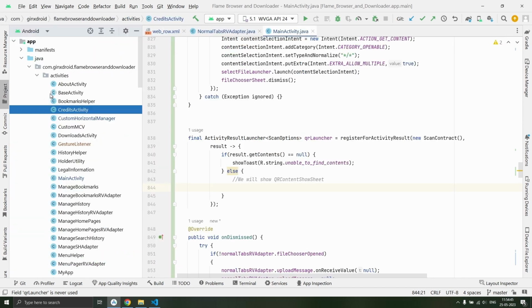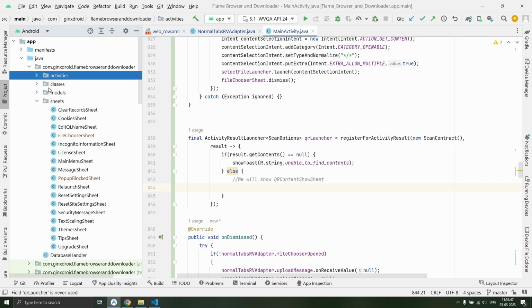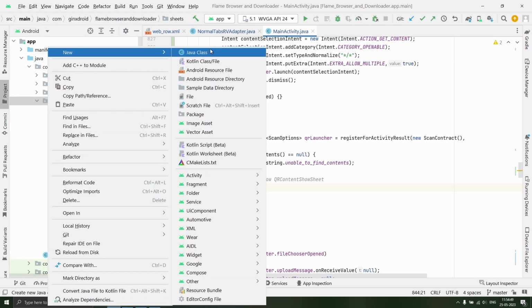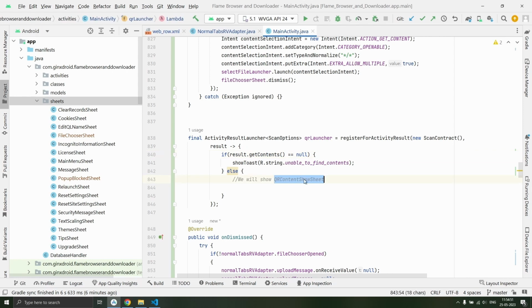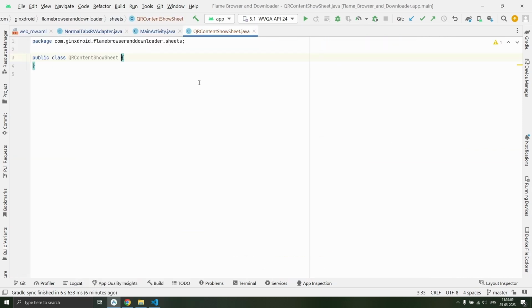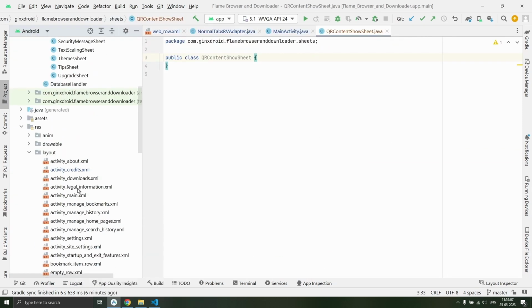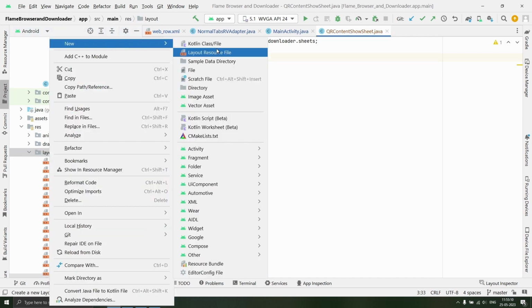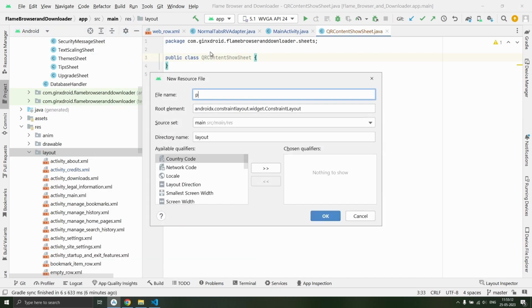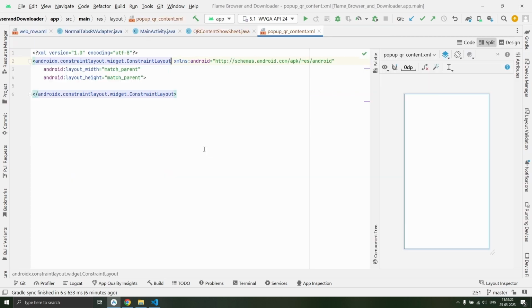So we will create a new sheet in the sheets package. We will call it QR content show sheet. Now it will require a layout. So we will create a new layout resource in the layout directory. We will call it popup QR content. We will use ConstraintLayout with height and width match parent.